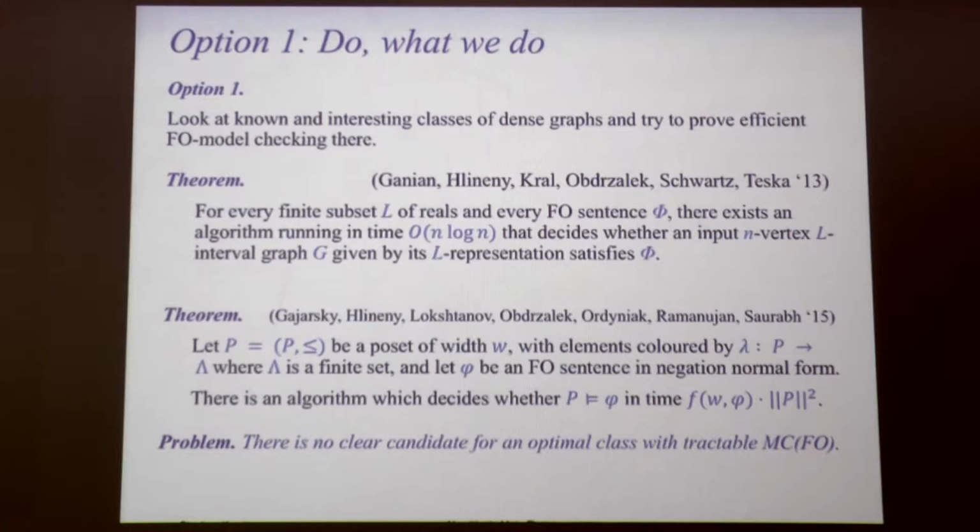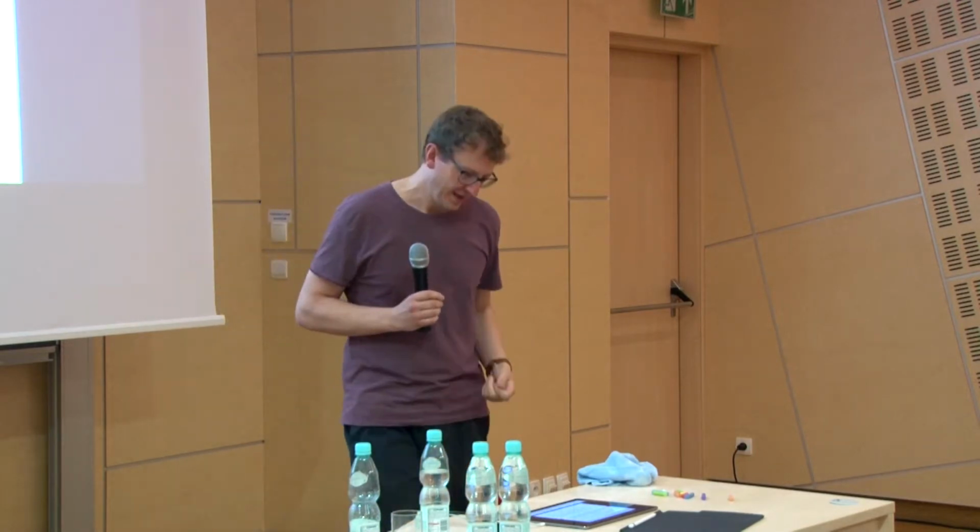The problem here is that there's no real candidate for an optimal class. In the sparse setting, it became clear along the way that nowhere dense would be what we aim for. It was a matter of proving it, but it was always clear along the way that this is what we should be doing. It only took us 6 years to prove it, but it was always clear this is what we wanted to do. But here it's not so clear. At the moment we don't have any natural candidate for a largest dense class we could take.